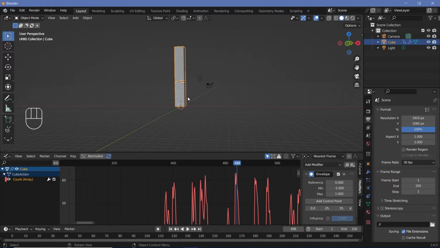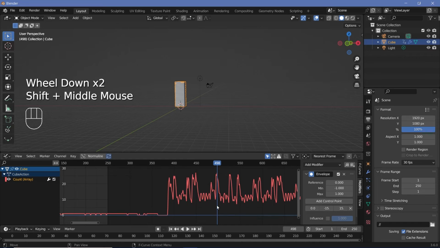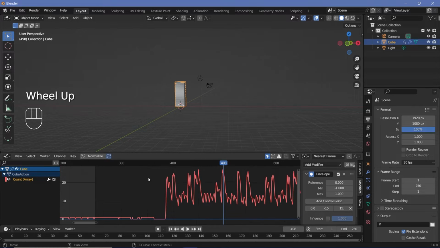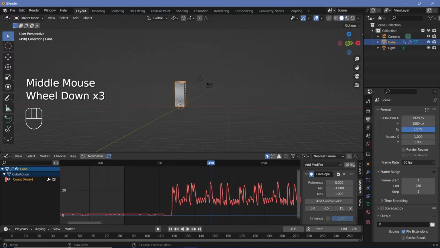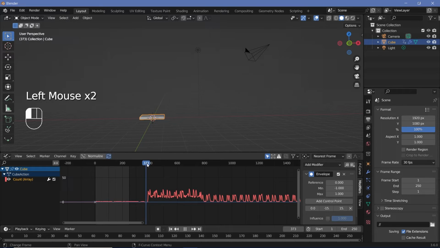So I think that's a little too high. So I'm going to change the control points again, maybe make it -15 to +15. And that way now the max number that's getting added in is about 30 or slightly less than 30, which is good enough. So if you were to actually play this animation around this region, you'll be able to see how it reacts to the actual sound.